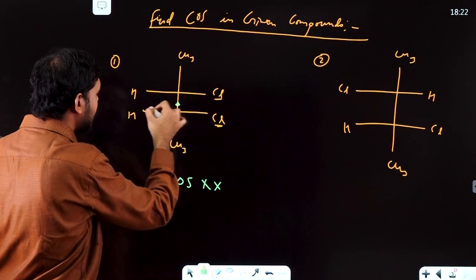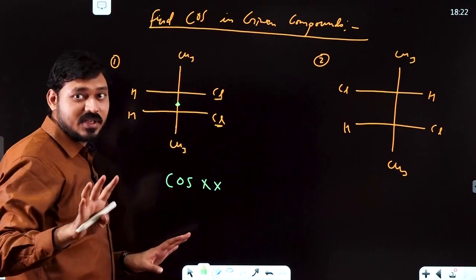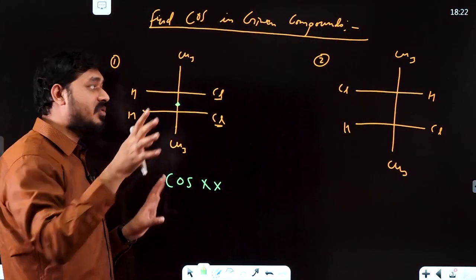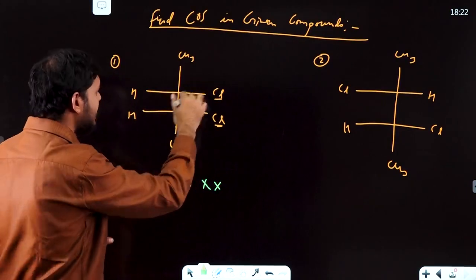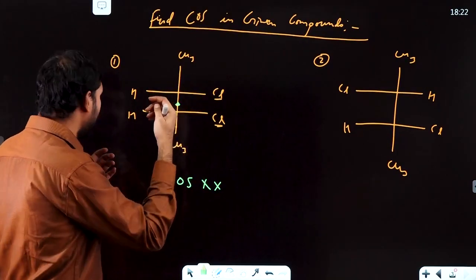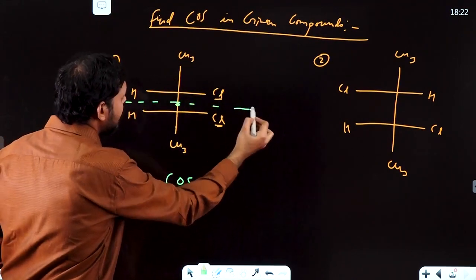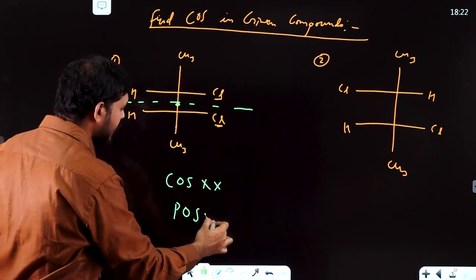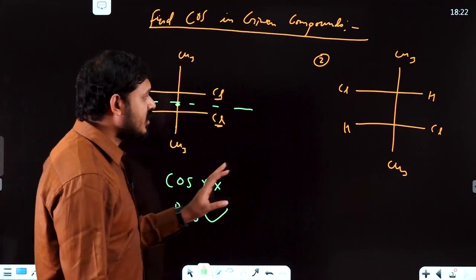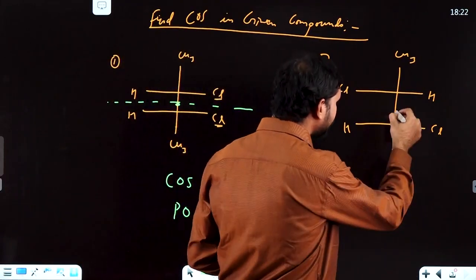This side is chlorine, this side is hydrogen. So it is not having COS. In simple terms, I am saying, using Fisher, I can also say it is not having COS, in the way you are observing. But as I know, it is having plane of symmetry. Right? Now let's observe this example.